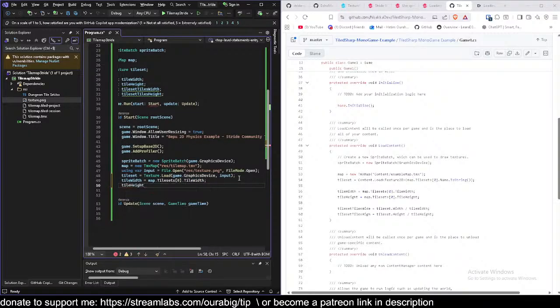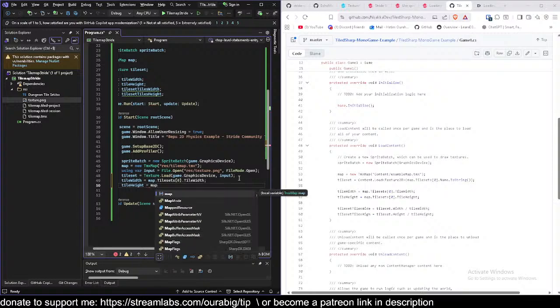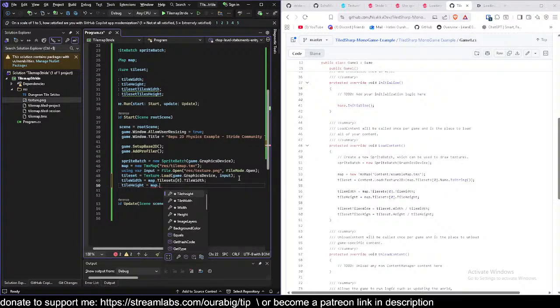Now tile height is equal to map tilesets 0 dot tile height.